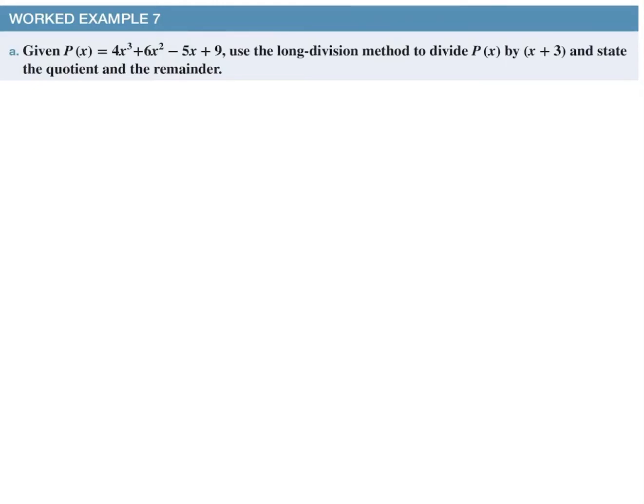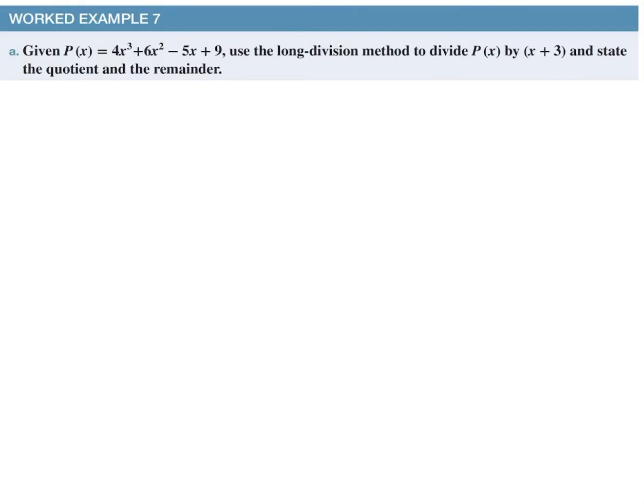Now I'm going to break work example 7A and B into two different videos because number B is much harder than A, only because we're working with fractions within long division. Even if they didn't ask us to use long division, by inspection is so much harder. Therefore, I'm going to show you how to do long division, and then you can use it also when I have two polynomials of the same degree as well.